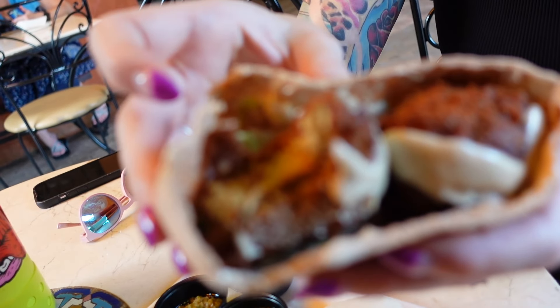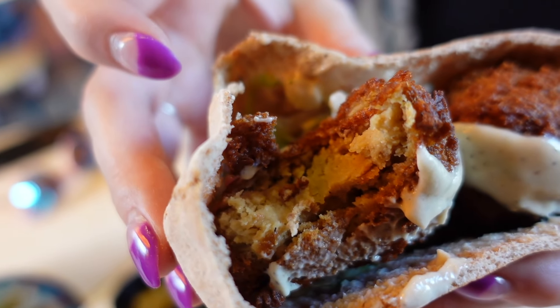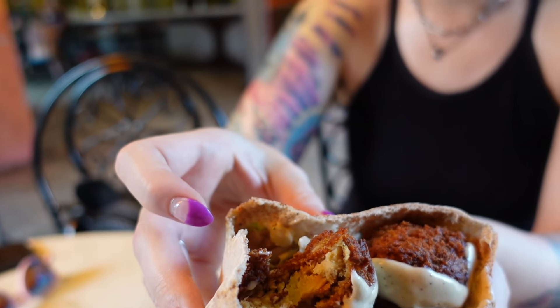I don't know if the falafel's cooked all the way — usually it's a lot fluffier. This is a little bit like chickpea paste. It's not cooked — a little undercooked. Usually this isn't one of my favorites. Their falafel here used to be my favorite thing, but it's fine. Probably worry to eat the rest of that one.